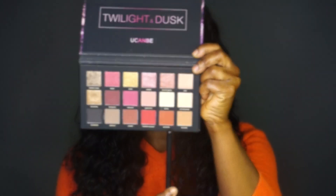I have my face done and my eyelids primed. I'm going to do this eye with the Twilight and Dusk palette from You Can Be, and then this eye will be the Huda Beauty Desert Dusk palette. Quick disclaimer — this is the second time I'm filming today; my camera was off earlier and not even recording, so I'm a little stressed out. I went in with the shade Saffron from the Twilight and Dusk palette — a burnt orange shade — and used that in my crease on my right eye.